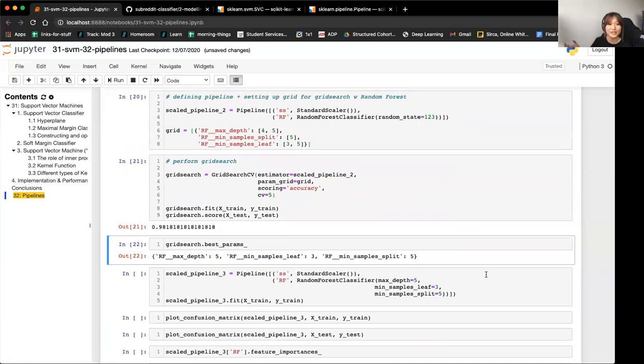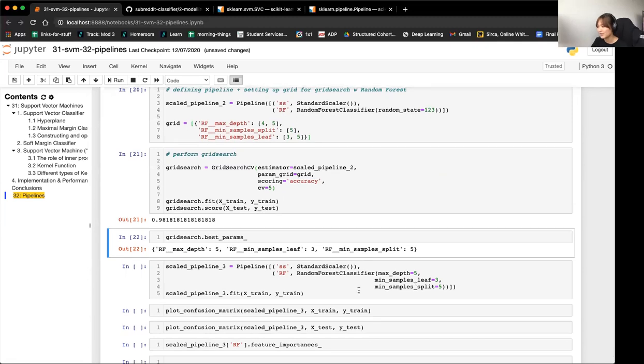Cool. There are many different ways you can make use of pipelines and grid search. It's really up to you to figure out what works best with your project. I will say I personally didn't use my pipeline in the training step because I didn't use that many. I actually didn't use a scaler for my project when I was doing this. However, I did create a pipeline for the final product just so that if I had any unseen data that I wanted to import from elsewhere, I can feed it through the same pipeline so it does all the data cleaning steps that I needed to do.